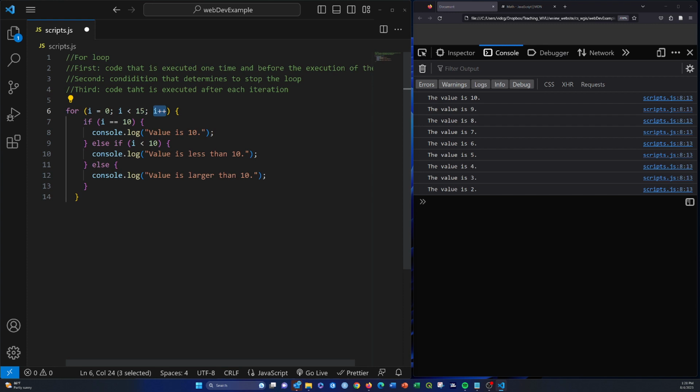It'll print value is 10 if it's equal to 10, values less than 10 if less than 10, and values larger than 10 if larger than 10. This will start off at 0, so we should get the less-than message 10 times, 0 through 9, then the equal message once, and then the larger message 5 times, and then the condition should evaluate to false and the loop should stop. So let's have a look at that.